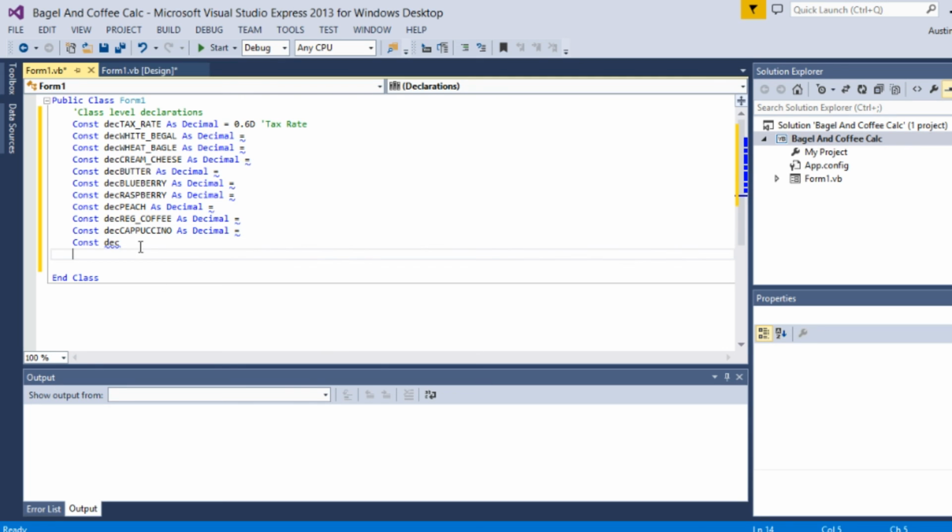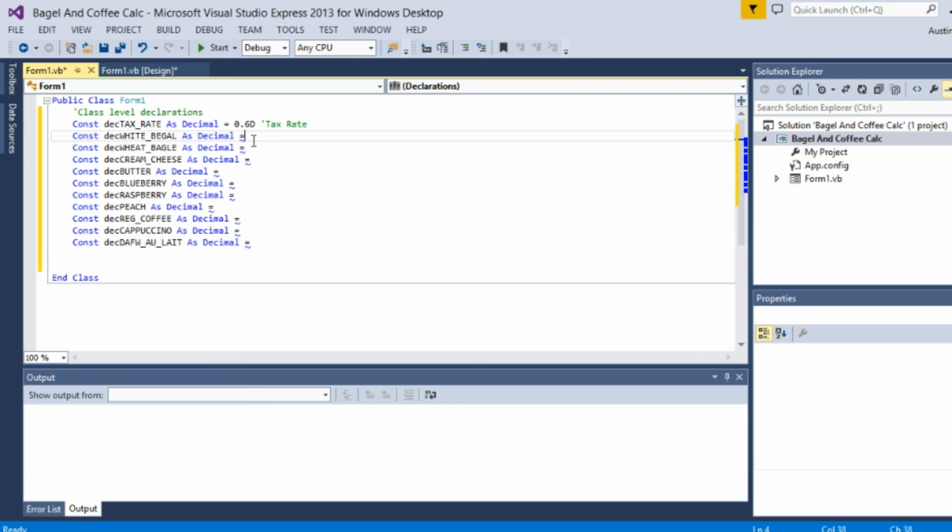Okay, so the last step that we need to do is the def, and as decimal equals all that stuff.